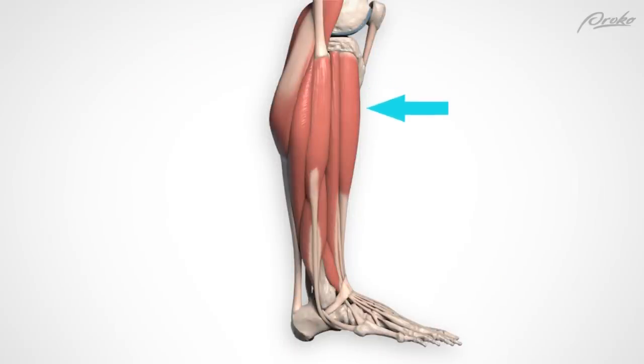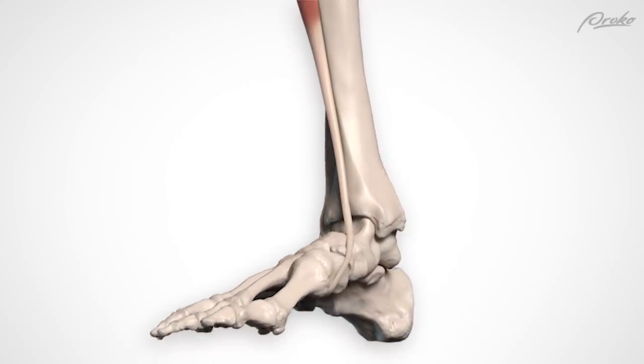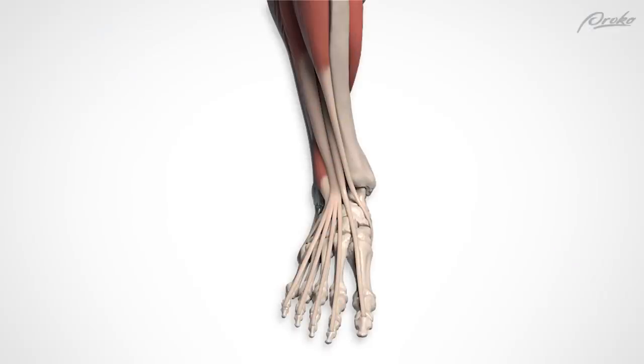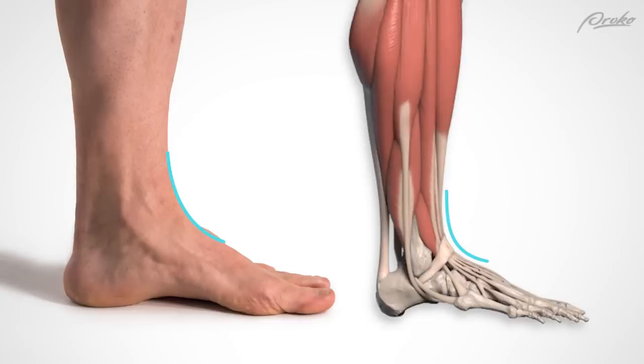As we move down the leg, about halfway down as muscles become tendons, everything gets splayed out. The tendon of the tibialis anterior is a thick cable running along the tibia to the inside of the foot. When you dorsiflex or invert the foot — such as when you kick a soccer ball — that tendon pops out. The tendons of the extensors take up most of the anterior surface of the ankle. Even in the most minimal line drawing, these tendons from the extensors and tibialis anterior matter, because they soften the ankle transition from a rock climbing wall into a ski ramp. So look for that sloped wall front plane on the ankle.